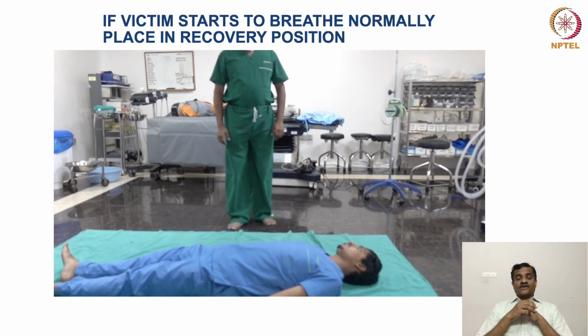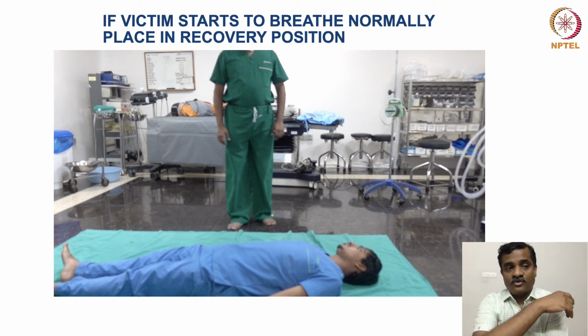Let's look at a scenario where the victim has started to breathe normally or is breathing normally from the beginning. Then we keep them, and also you can get a feeble pulse. We keep them in what is called a recovery position. Recovery position is nothing but the position in which our patients are kept after an anesthesia. Recovery position basically means putting the patient onto one side, or what in the olden days we used to call lateral decubitus position.